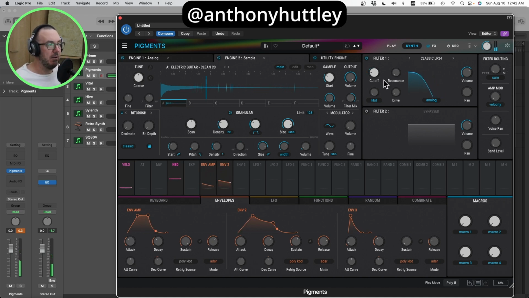I like that because we've got the randomness of the granular sample over the top, and then you've got the solid analog bass underneath it, or the bass notes.